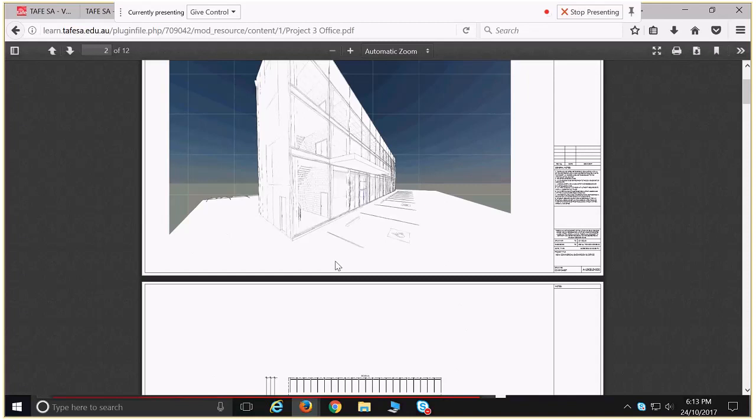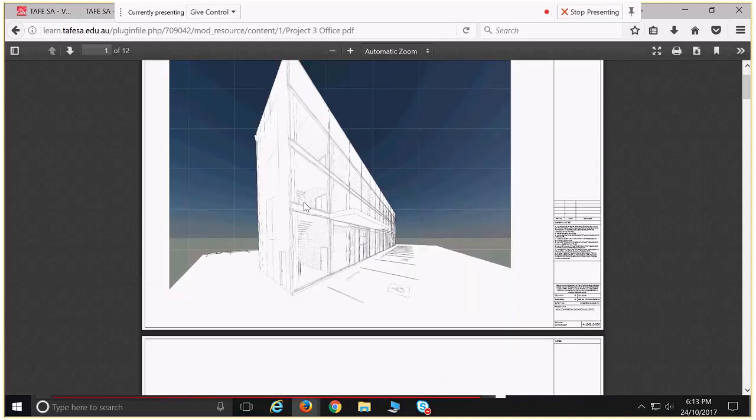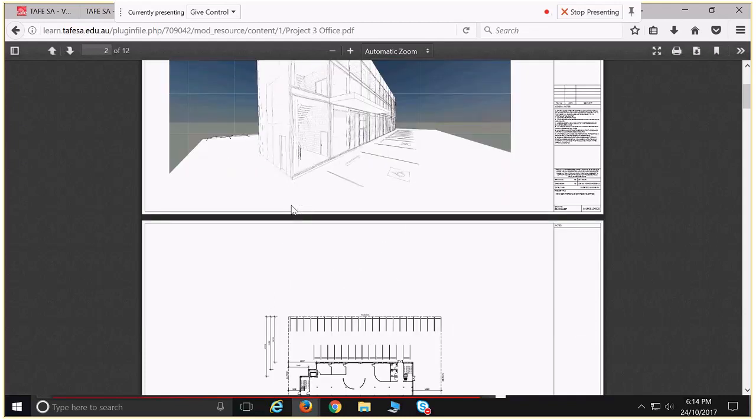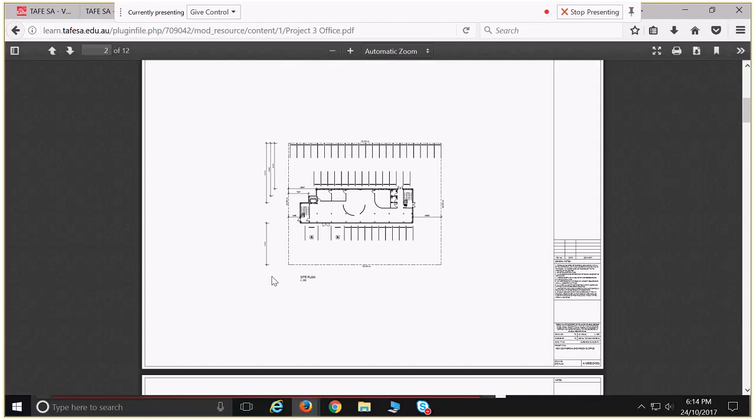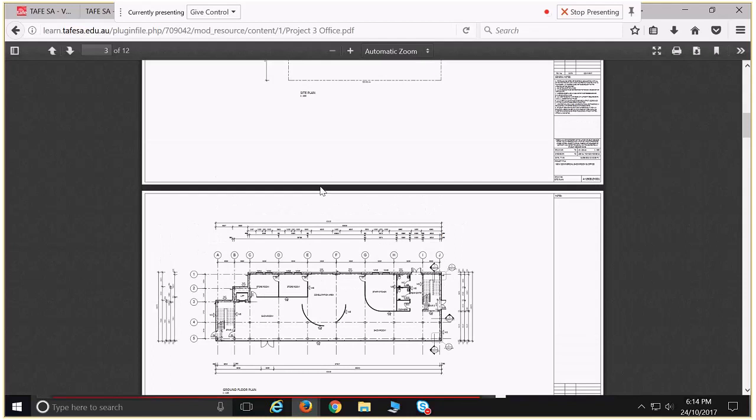We have just a concept SketchUp drawing initially to get an idea of the building. It's a 3-story commercial building with a retail showroom at the bottom and then office accommodation at the top. Automatically that should get you thinking, okay, possible multiple classification of the building. We have a site plan showing the building and its surrounds. Not really pertinent to your assignment, but useful, interesting information.